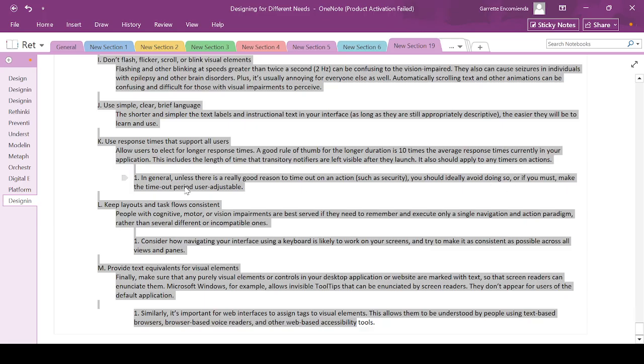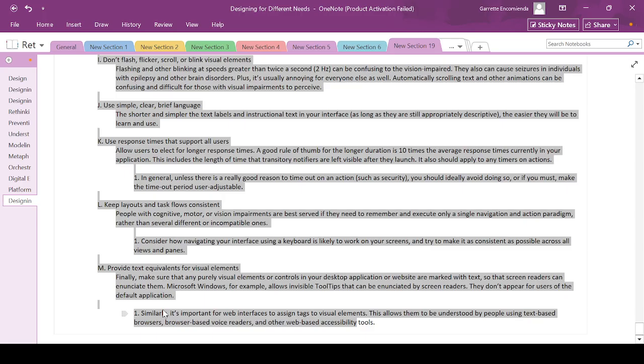If you must, make the timeout period user adjustable. So for security, you should reduce the timeout because you need to keep the user information secure.